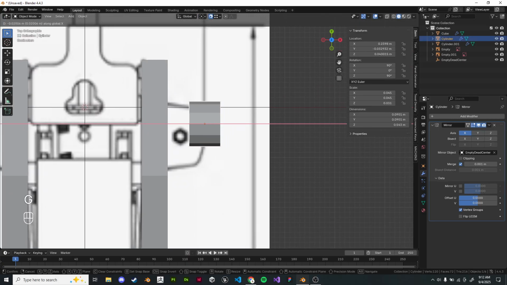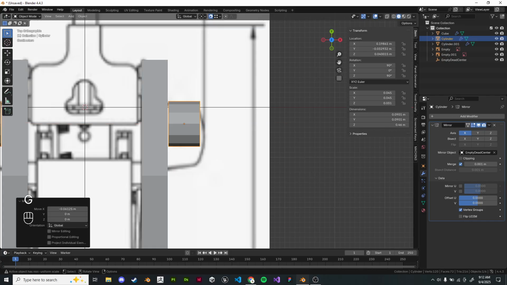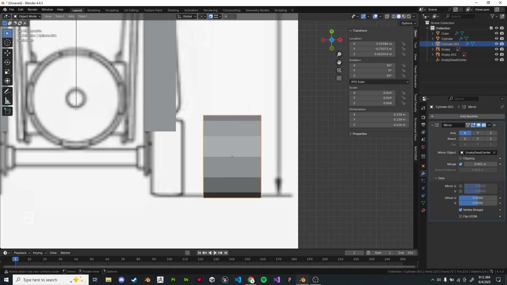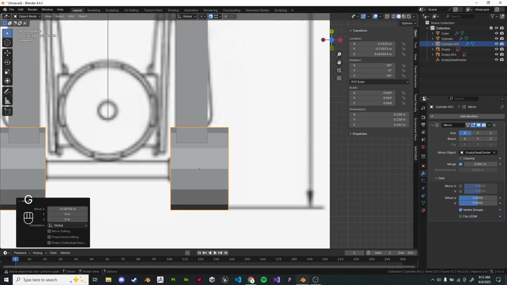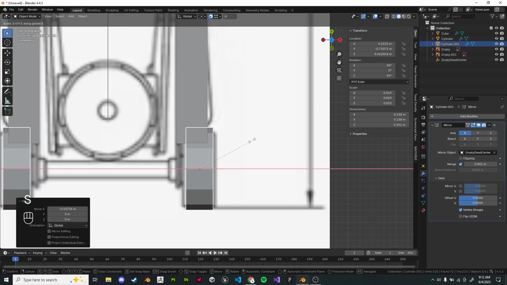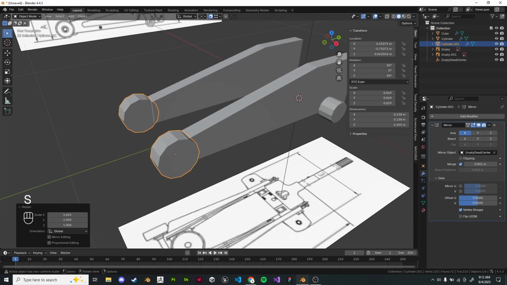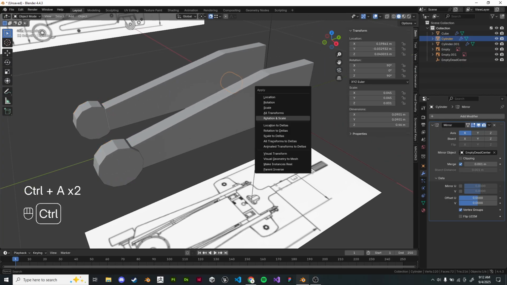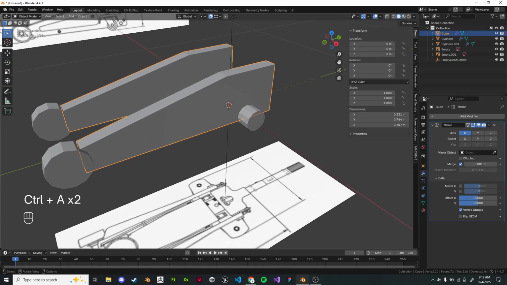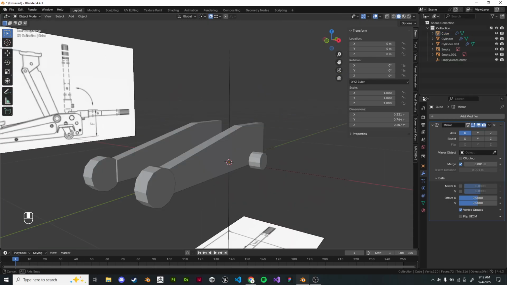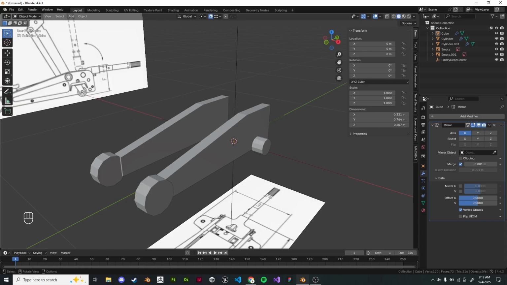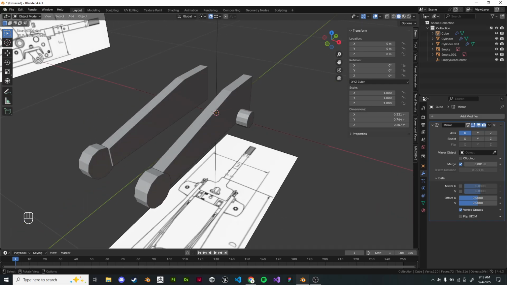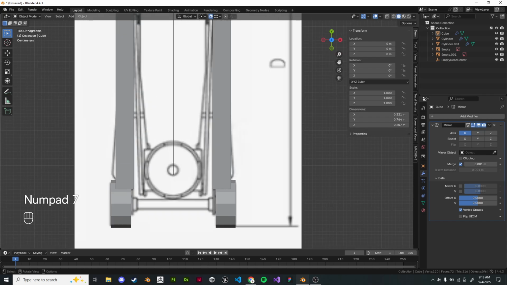So where is this supposed to go? We know it's going to have to move in underneath that shroud. Where is this going to go? It's going to move in here. And we're going to scale it on X until it's roughly the right shape. Control A, apply, Control A, and apply. Right, super simple. Everybody can do this. Everybody's going to be able to get through the blockout phase. We move on to another piece.